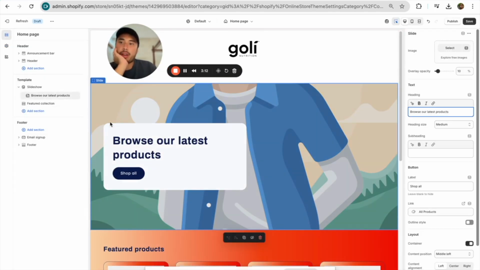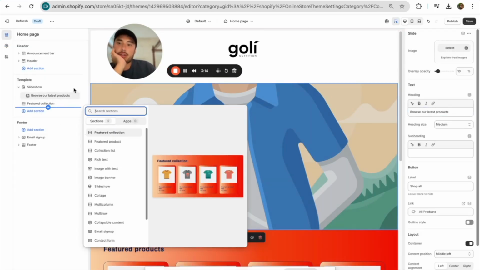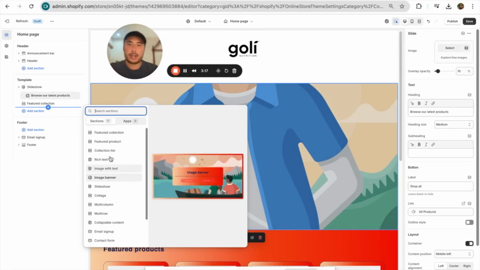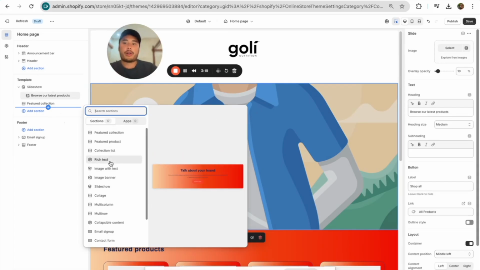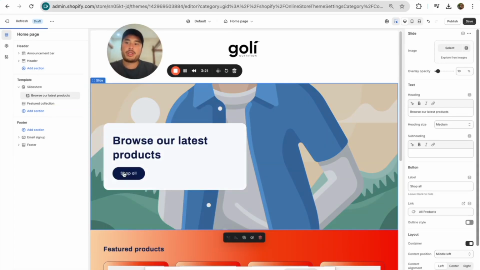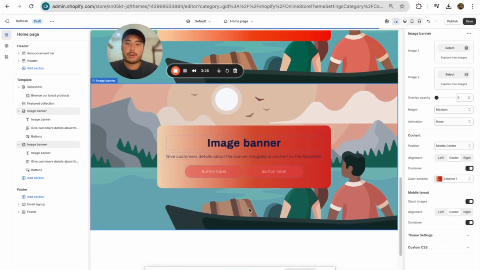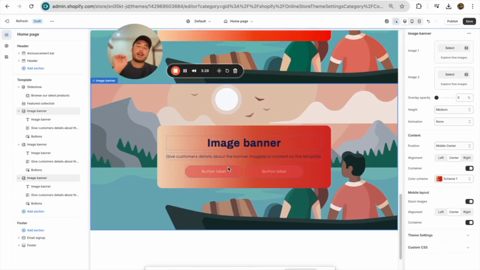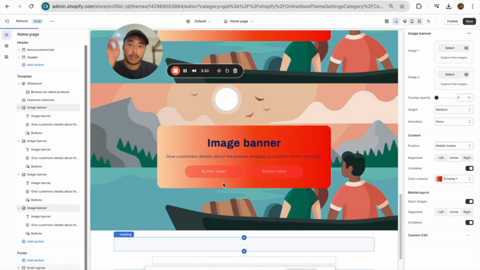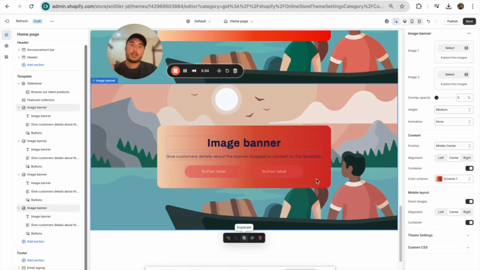And I'm going to show you guys how to add sections. When you add sections into the template, that's where you can add your banners, your images, etc. That's actually where you put most of your content. So I'm going to put a few banners. And this is the place where, if you're an Amazon seller, you download your A+ content and put that all in here. You're going to optimize this for exactly that.